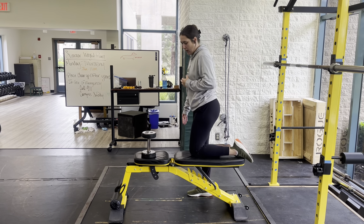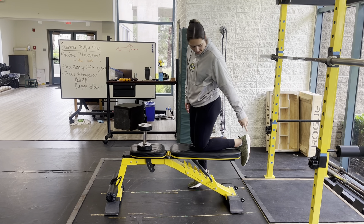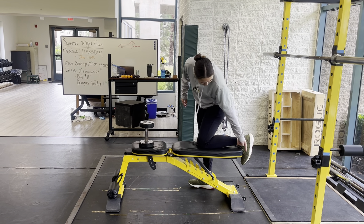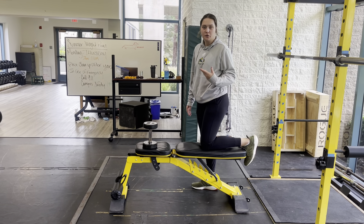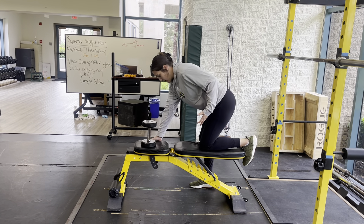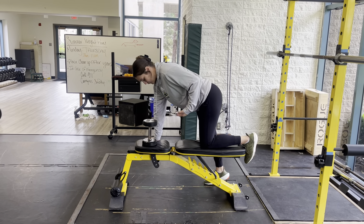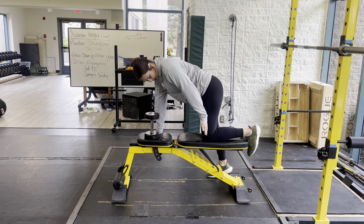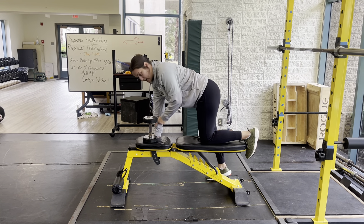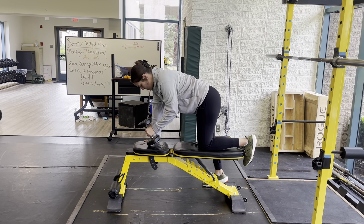What we're going to be doing — I'm going to be starting with my left arm. So whichever arm you're starting with, that leg is going to be hooked around the edge of the bench just to give you some leverage. My right hand is going to be grabbing the side of the bench, giving me a solid base. My knee and my hip are in line with each other, and my hand is right underneath my shoulder. I have a flat back.